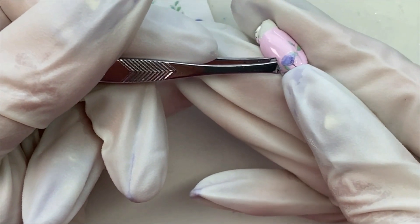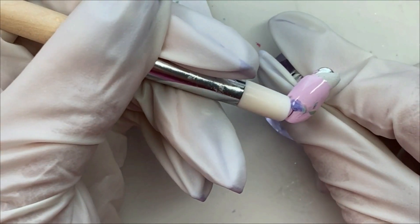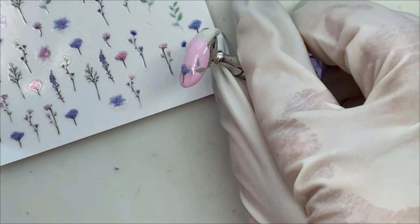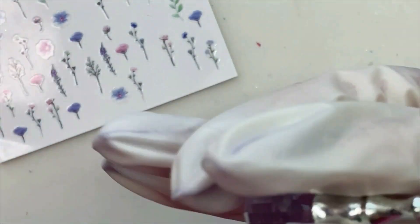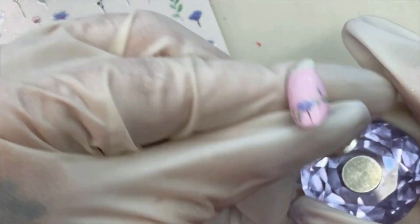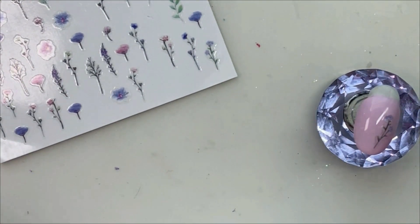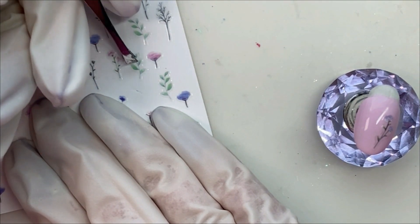Working with these little tiny nails is just extra hard for me because you have to work — just having the gloves on is a nuisance in itself. It's taken me a lot to get used to working with those. But just having to handle these little tiny nails is always a challenge for me, especially the pinkies. That's hanging over a little bit, so I'm going to trim that little excess bit off. I want to make sure these are all down nice and tight before I get to the top coating stage. And I'm going back to this one that I did earlier — I decided it needs leaves on it. So I will be adding a stock of leaves to this one.